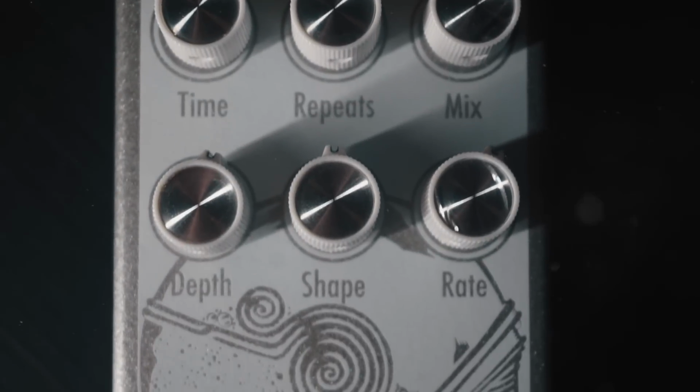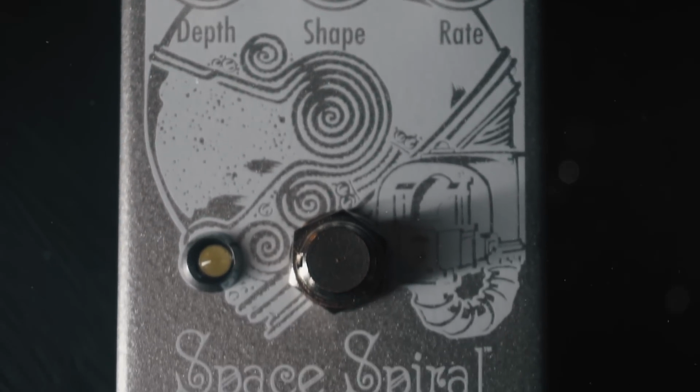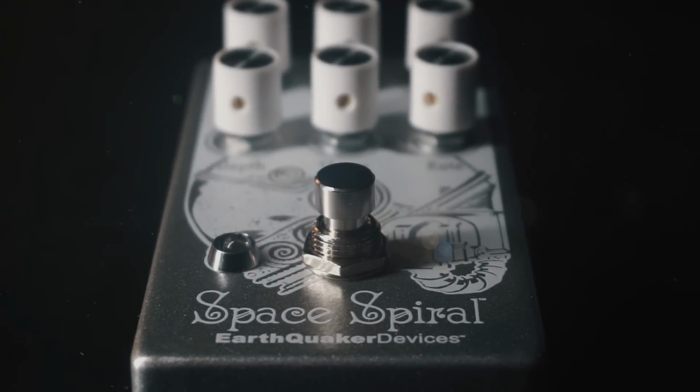EarthQuaker have definitely managed to make their gritty old-school delay circuit work beautifully together with their own Sea Machine-inspired modulation section. They just seem to move and flow as one, making it easy to dial in everything from smooth, fluttery tape echoes, drippy oil can delays, trippy tremolo repeats, and everything else your mad, modulated mind can imagine. On a scale from cool to coolio, this thing is crazy cool.